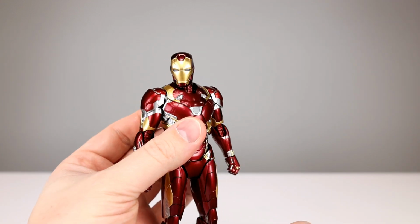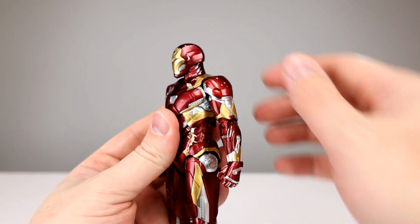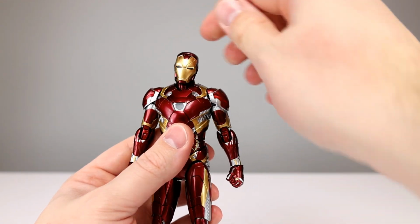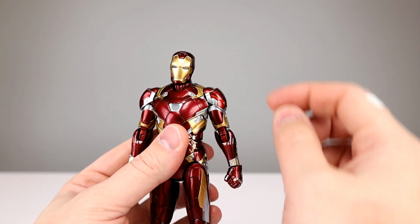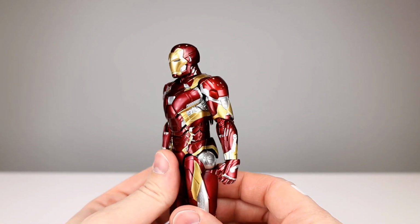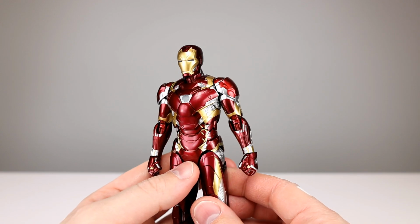And I love that they didn't give him a lollipop. A lot of Iron Man figures' heads stick up really high to get him that extra range, but that's not how he looks, and that's not how a human would look, because if you add armor on this area, it's going to make your neck look short, because your head's not going anywhere. So that's good. His neck should look short on an Iron Man figure. His neck should always look a little bit short.